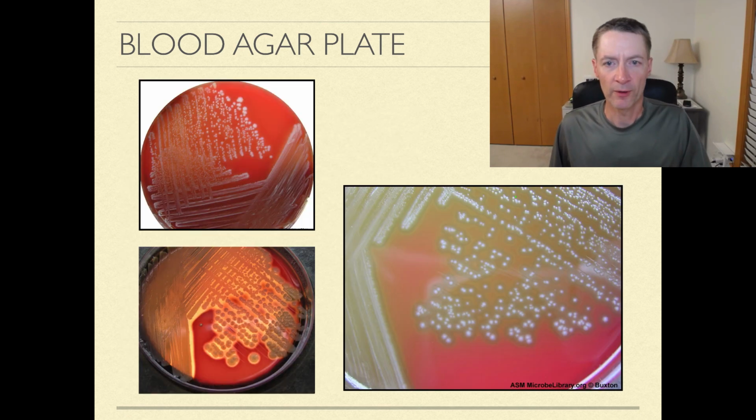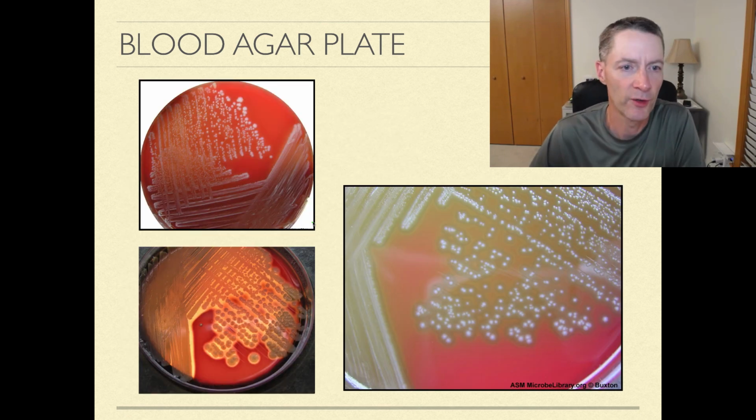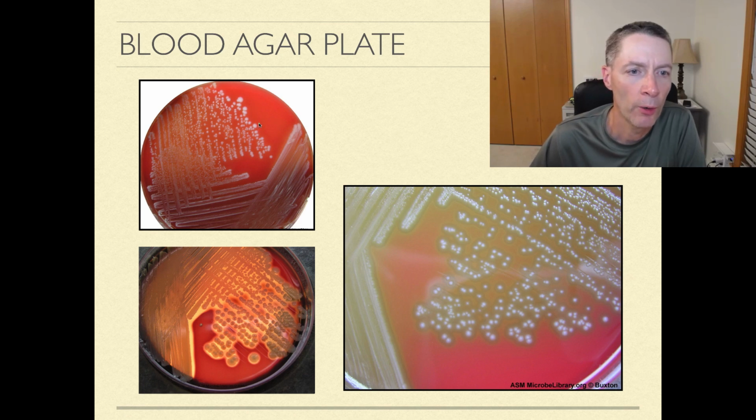So let's look at some other images here just to make sense of this. Let's look at this top one up here. We have kind of a whitish colony here, and I see zero clearing around these white colonies. I don't see a greenish color. Maybe it's a little off over here on the left, but really when I look at these individual colonies, there's no green or bruised look around them. There's no clearing around these colonies. We would say that this is gamma hemolysis.